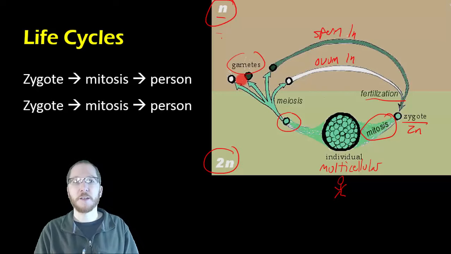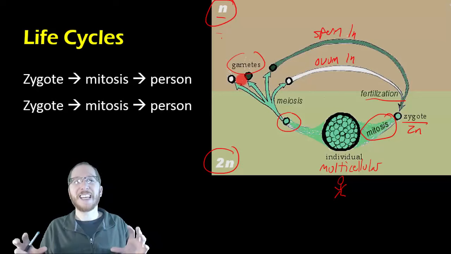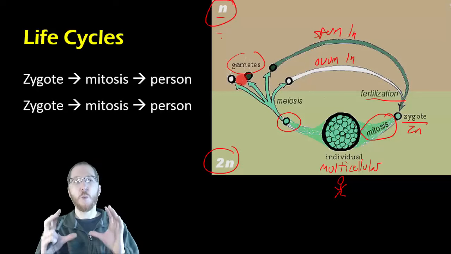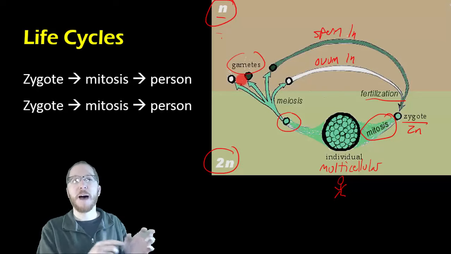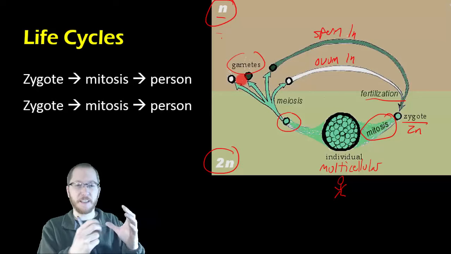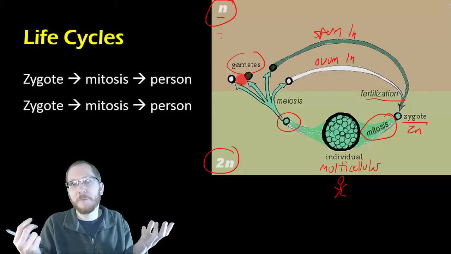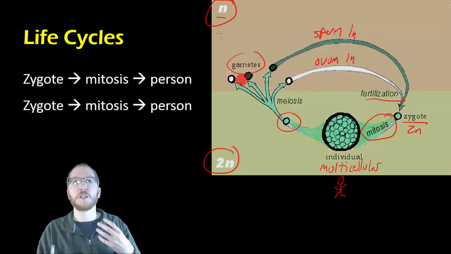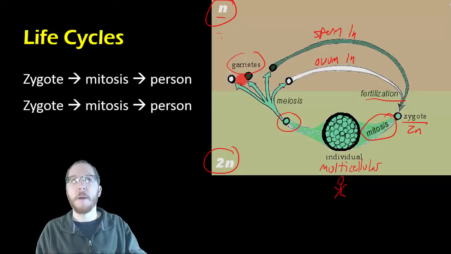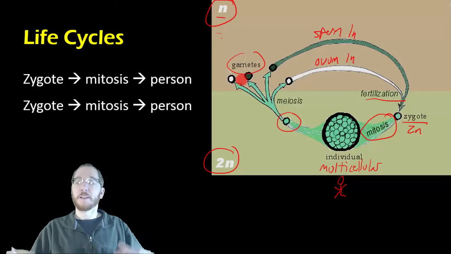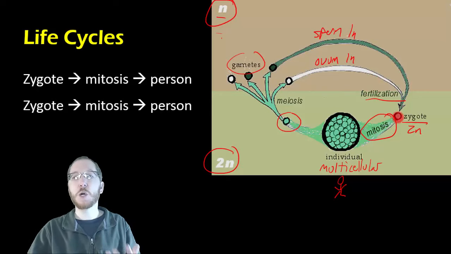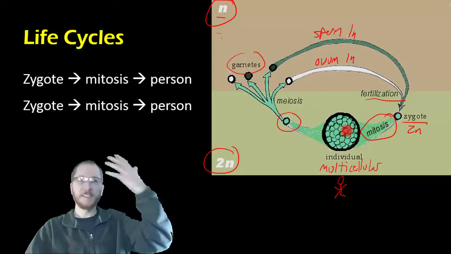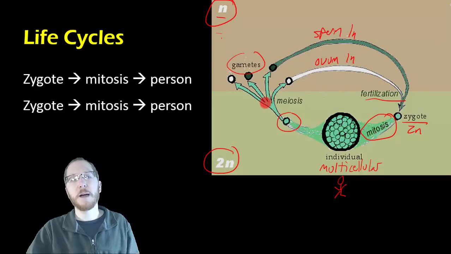So when females do this process of meiosis, they'll do it a bit differently, where they keep all the cytoplasm in one cell, so they get one big ovum that's able to do everything, and they produce a bunch of these other cells called polar bodies that are really just shrunken little things that get a nucleus that's 1N, but not much else. And so those normally just get broken down, they get reabsorbed by the body, they don't get to go on and do anything. But that one ovum gets to go on and potentially go through fertilization to get us back to having a new organism that goes through mitosis to produce its multicellular body that reaches maturity, that goes through meiosis and can reproduce itself. That's the process that we're looking at.